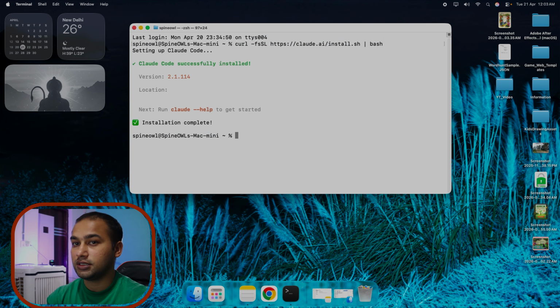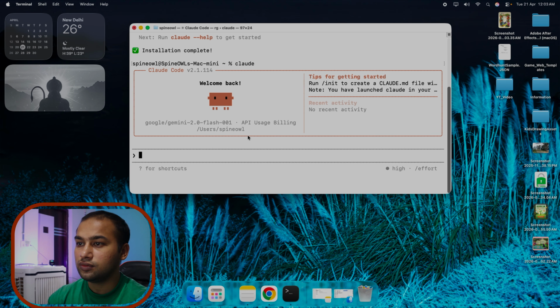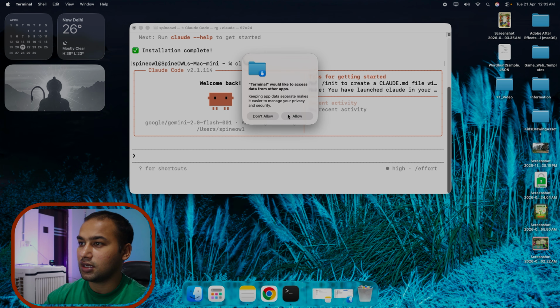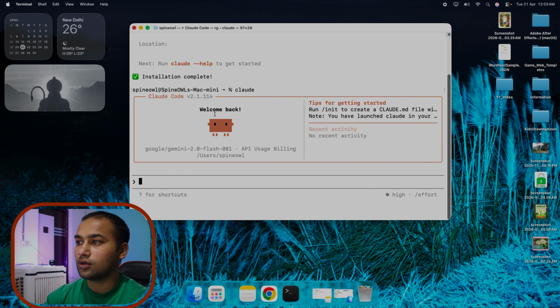To check whether it's working properly or not, simply type claude and press enter, and it asks whether you trust this folder or not. Yes, I do. Simply allow it, and as you can see, our Claude Code is open, right? The current model is Gemini 2.0 Flash 001.